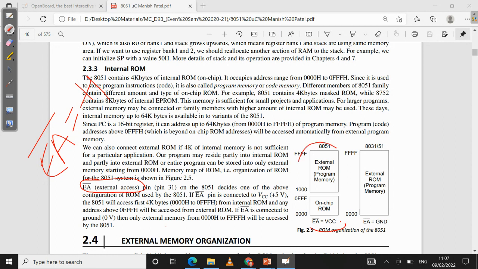कोई मुझे बता सकता है इसकी size क्या होगी? अब जब ये आपका 4K है तो external ROM की size क्या होगी? This is simple now. See the starting address and the ending address. Now give me the answer. With this, I'm going to end up my lecture. अगर आप जल्दी answer दोगे तो I will be able to wind up fast. Your on chip ROM जो internal ROM है वो 4K का यूज करते हो, तो external ROM का कितना size रहेगा?